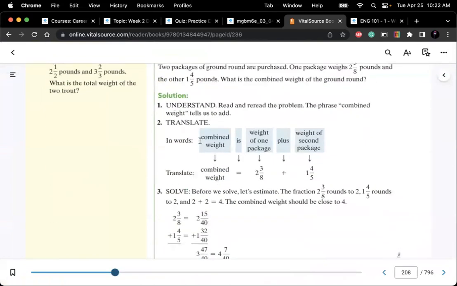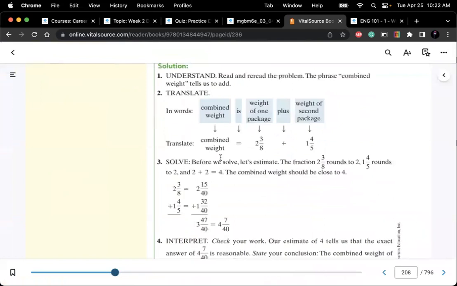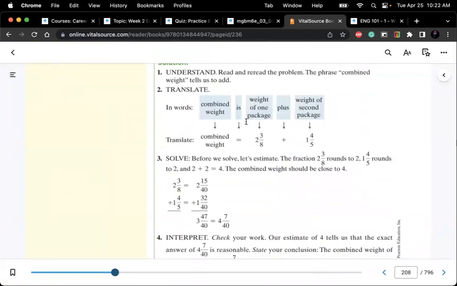Now here, again, you're going to see more of the problems that you saw, like those word problems. It shows you how to solve it, and again, it helps walk you through. But if you need some more in-depth help with these math problems, then again, please reach out to our math tutor at math@cnicollege.edu. He is available Tuesdays and Wednesdays from 10 a.m. through 4 p.m. So reach out.